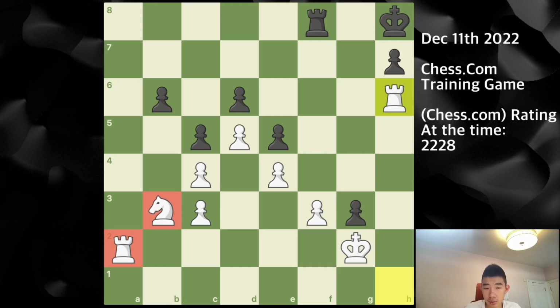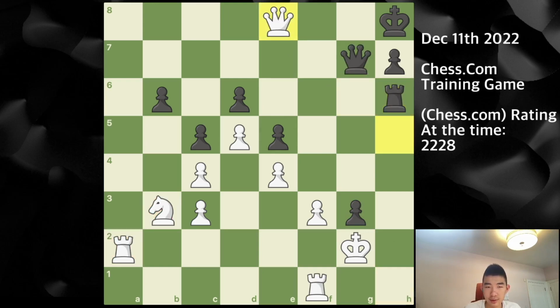So after rook to h6, I play queen captures on e8, and here I assume my opponent misclicked with queen f8, at which point my opponent resigned, because queen captures on f8 is simply checkmate.